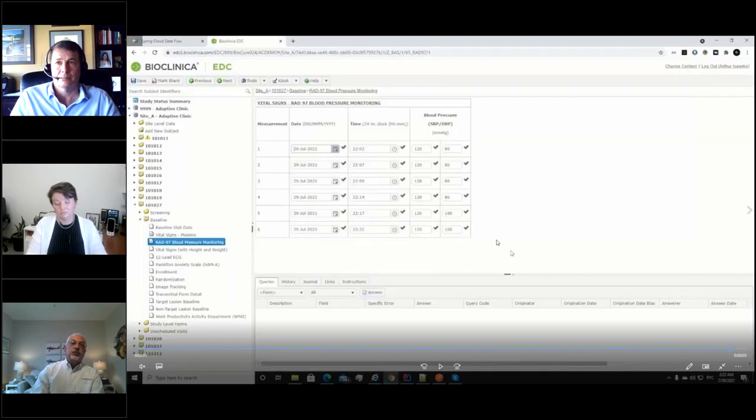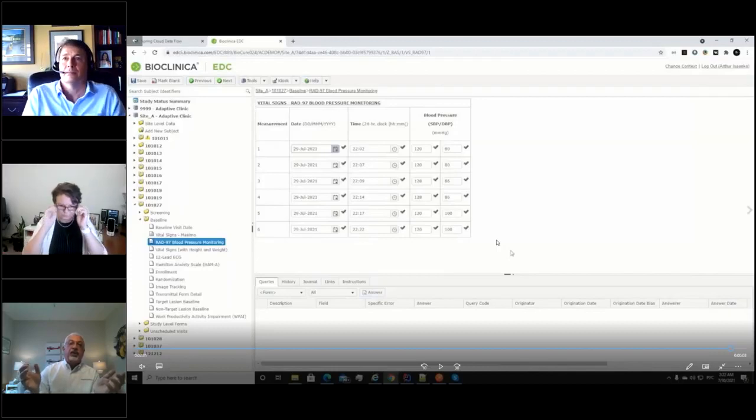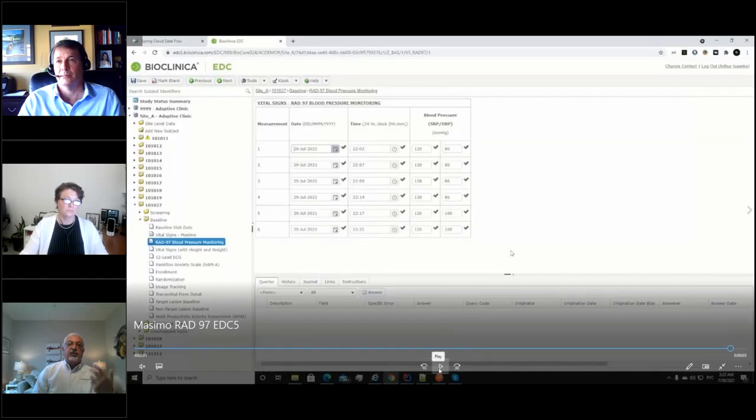That is huge. You certainly don't want to just have APIs tied together and data flowing only to find out at the end of the study that you overlooked some major privacy regulation and that the data is all for naught. So the system has to be repeatable. The monitoring tools have to be something that the sites are accustomed to. The EDC has to be something that your data management likes and has been trained in. You don't want to change any of those. And finally, you want to make sure your aggregation tool in the middleware is fully validated and can repeat the same functionality from study to study.